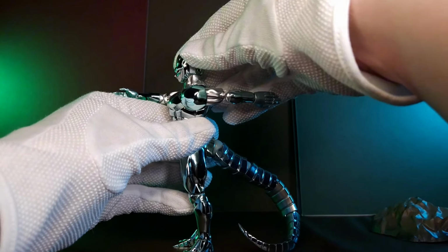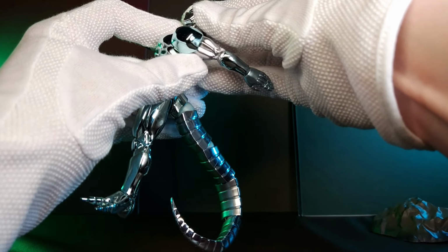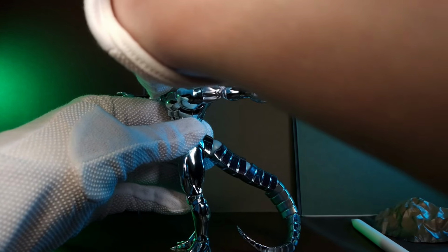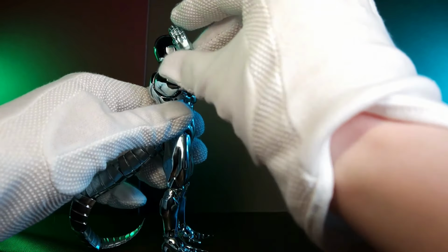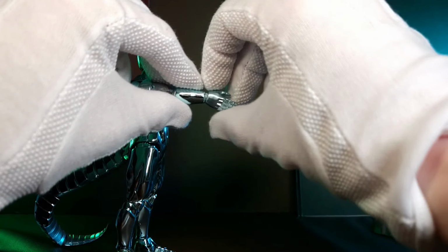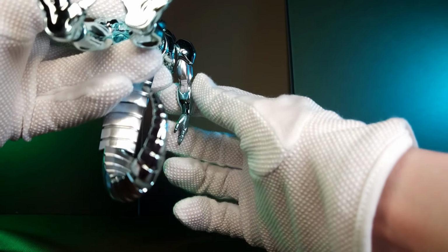Running through Metal Cooler's articulation, he has a double ball peg going from the neck into the head, and then another ball peg at the base of the neck into the torso. With that, you can look up about 45 or a little bit past 45 down. Double hinged elbow, which gets 130, 135 degrees bend. Standard Figure-arts ball hinge wrists, which can go up and down just a little bit due to the sculpt of the forearm. And if you rotate them, they can go in and out.